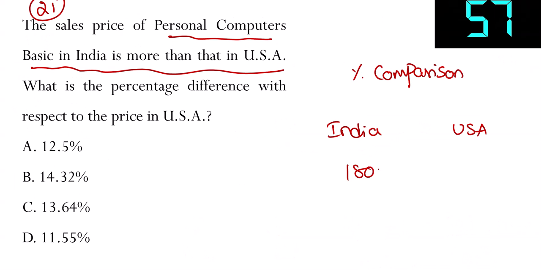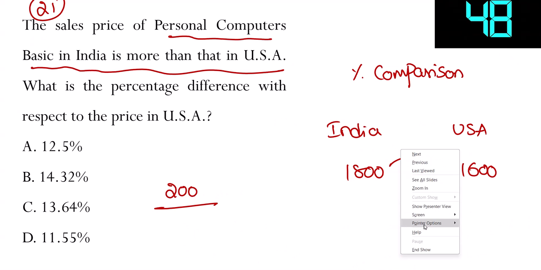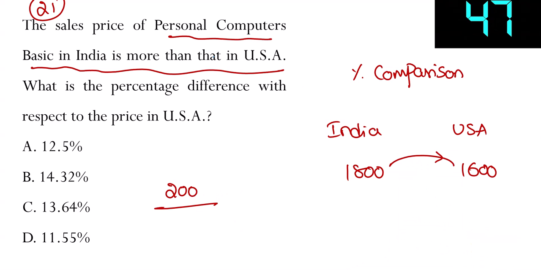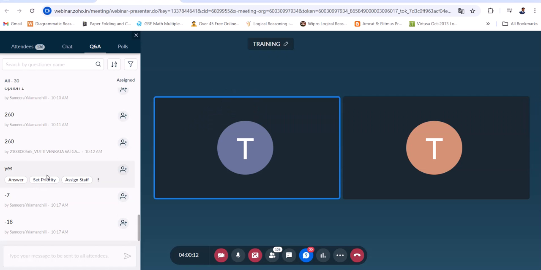1800. This is 1600. When you are comparing, you have to take the difference. Percentage comparison is with what you are comparing. The denominator is the one which comes after 'than'. We are given a simple short note: after 'than' whatever comes will be in the denominator. With what you are comparing, that should be in the denominator. Into 100, this is 100 divided by 8, which is 12.5 percentage. So option A, 12.5 percentage must be your answer, right?